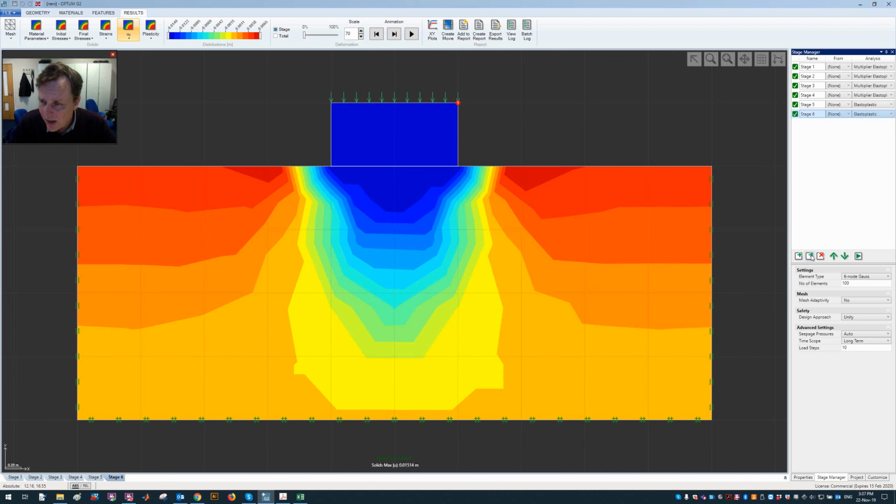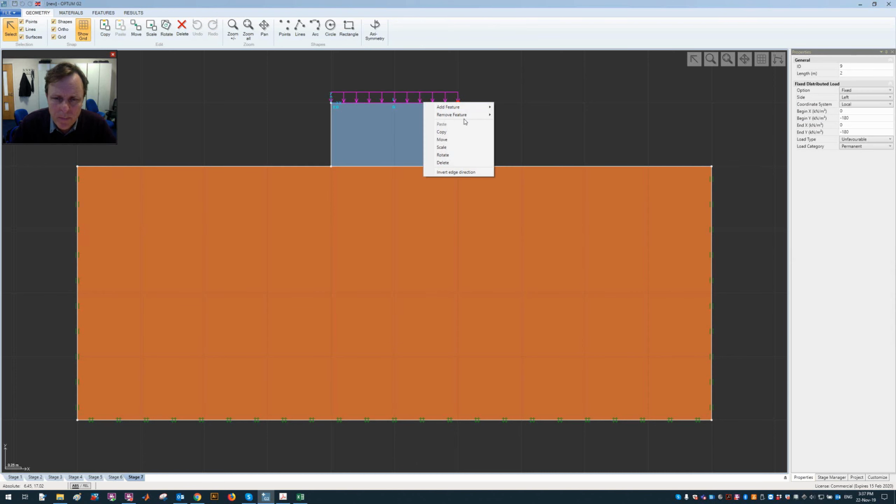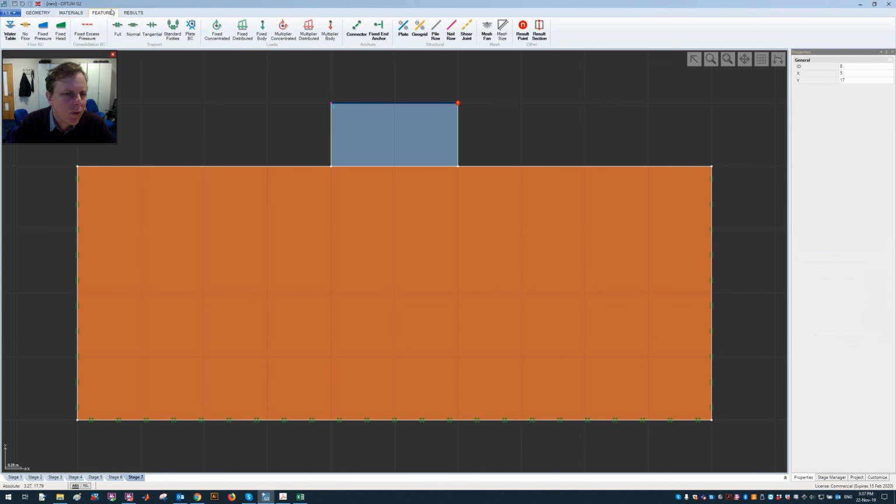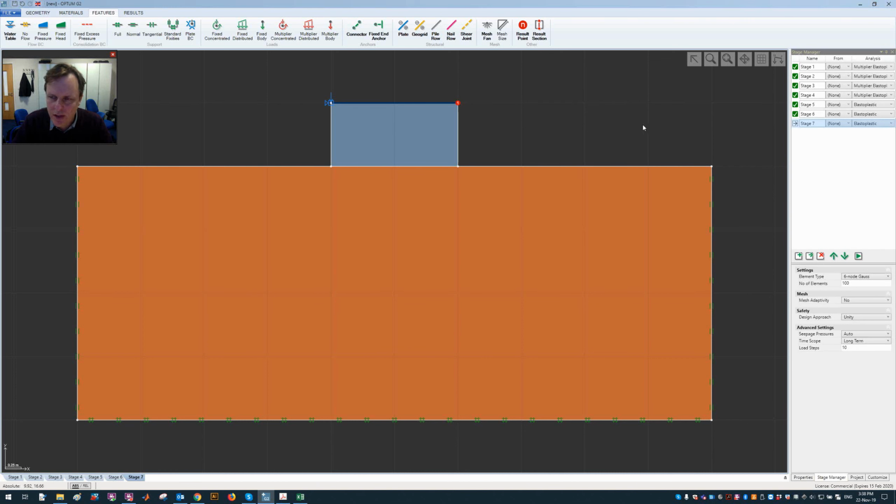Another possibility is to run things with displacement control. If we get rid of this load here, for that we need a structural element, but I can use a rigid plate, and let me make this plate one that moves straight down. So I'm going to prevent rotation, and I'm going to of course release the degree of freedom in the y direction. Now I can impose a displacement here, and that's going down, and that displacement should be, let's say, minus 0.03. That was the total displacement before, and there was a bit of rotation, so it's not exactly the same, but we push this one down by 3 centimeters, right? So a displacement of 3 centimeters is prescribed now.